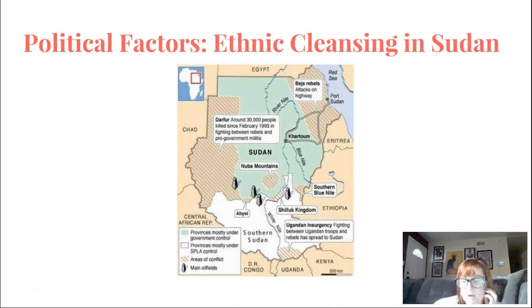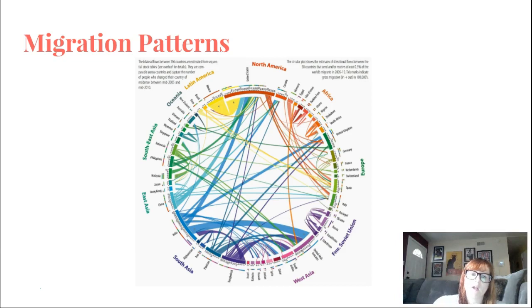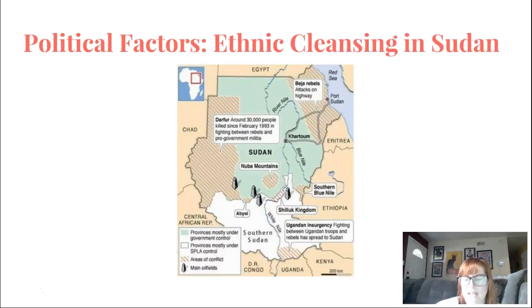Ethnic cleansing. So anytime a group is, we're going to talk about ethnicities in chapter 7. So that's coming up right before Christmas break. But basically different ethnicities or ethnic groups oftentimes have conflict with one another. And when one is trying to push out the other, or there's war or political strife, that's ethnic cleansing, and we'll talk about that a little bit more, but that's something that is happening currently in the Sudan. I guess that's all of my examples.